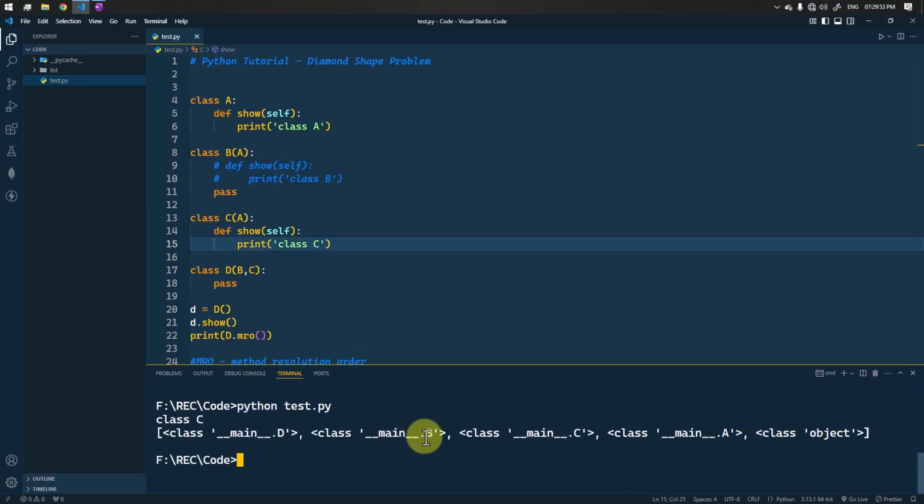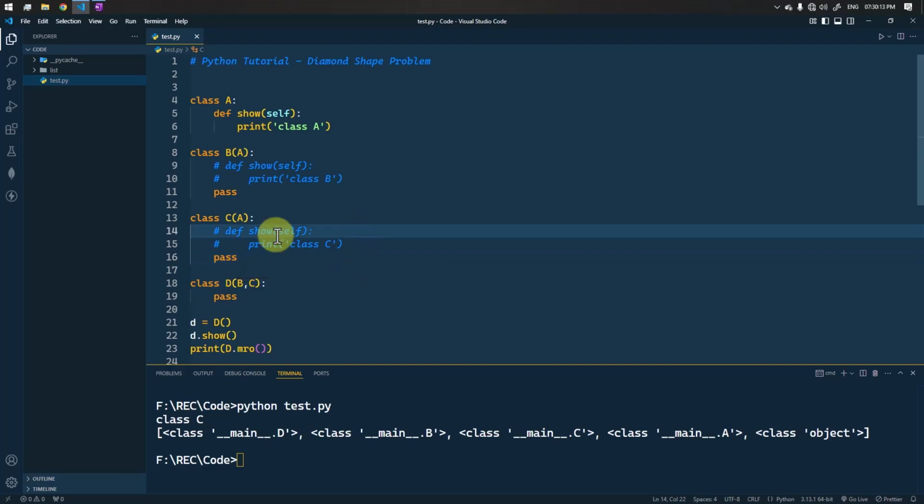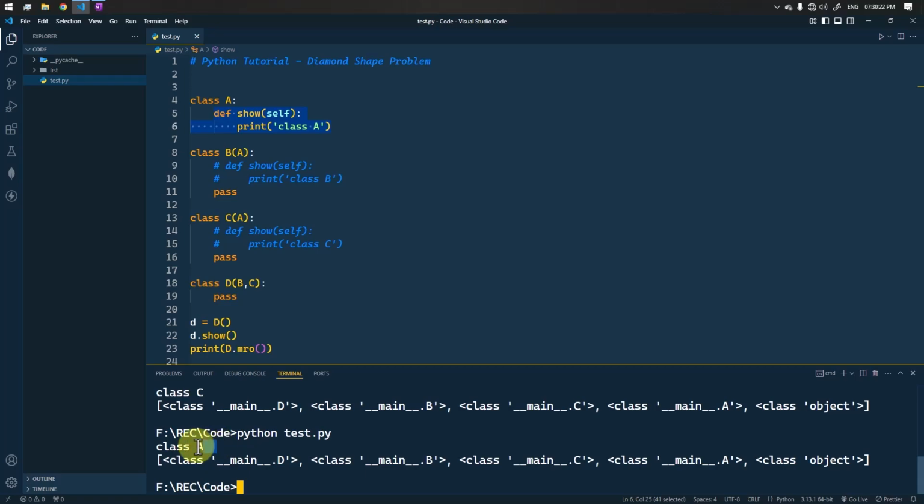In that case it will look in the method resolution order, and next we have the class C, so it should call the class C show method. You can see here we have the class C show method. Now suppose the class C also does not have any show method. In that case it should call the class A show method. Here you can see we have the class A.